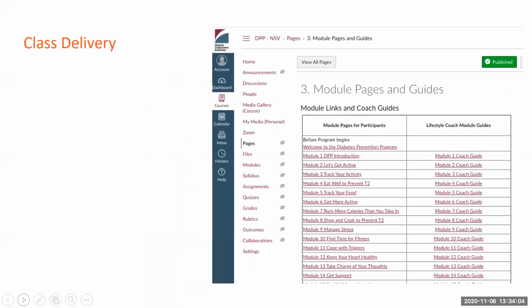And one of the pages for the coaches is a list of all of the lessons. Each module has its own page that has all the information for that session and some extra resources we'll look at. We've also created some coaching guides that we'll look at too, that give some easy to use facilitation tips and resources. So people who have not delivered this program, not familiar with it, don't have to be thinking, oh my gosh, what am I going to do in this meeting?